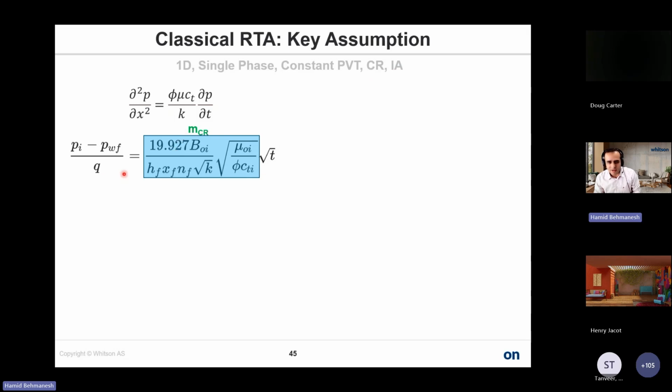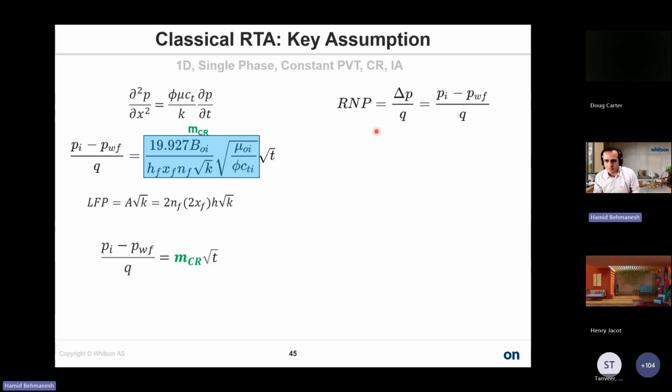At the end of the day, we're going to plot the left side of the equation with respect to the right side of the equation. So this is Y, X, the slope, the linear flow parameter. The ingredients to make this linear flow parameter are here, but these elements also appear here as well. So the slope and linear flow parameter are somehow correlated. We're going to simplify this, put in MCR. This is going to be my equation.